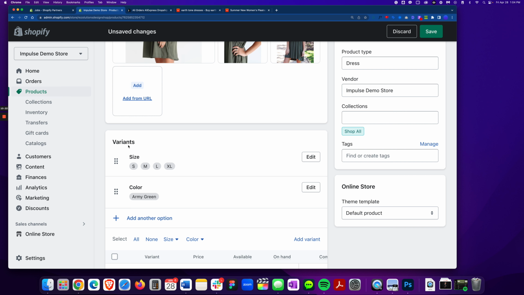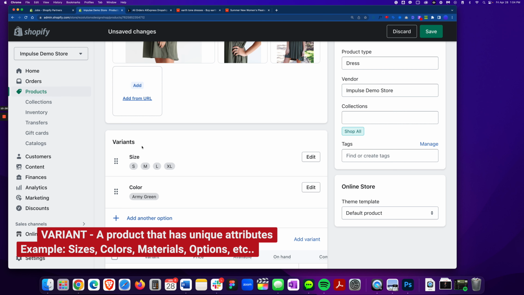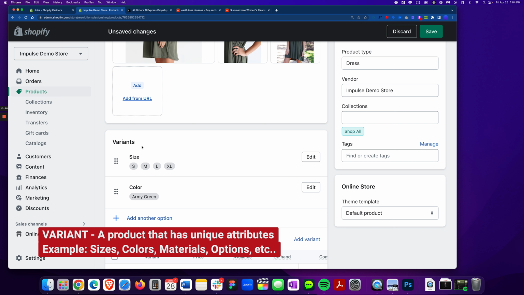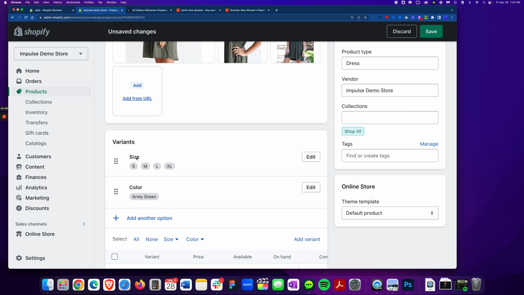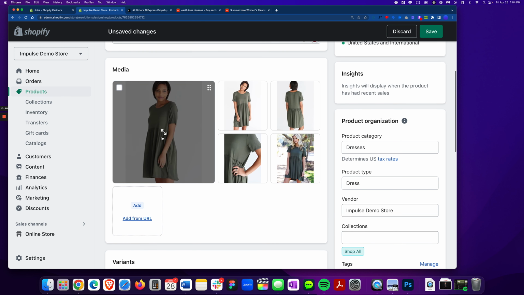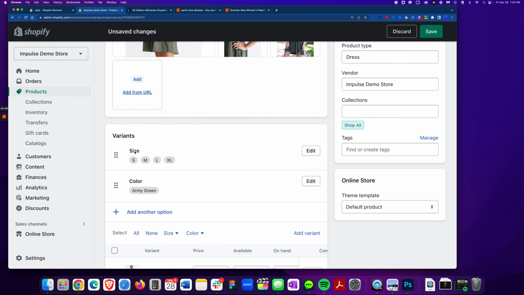Okay, so let's write down on our notes what this means. A variant is when a product comes in different shapes, colors, sizes, however you want to call it, right? A variant dimension is what are the different categories for the variant. In our case, this dress comes in different sizes and potentially could come in different colors.